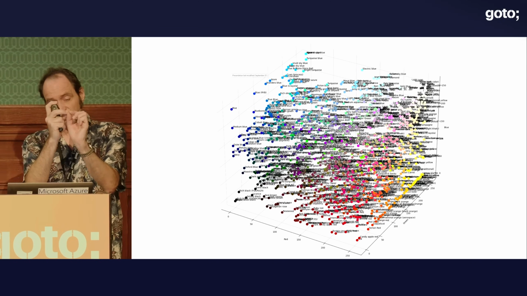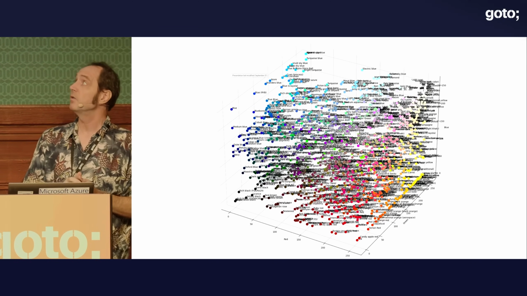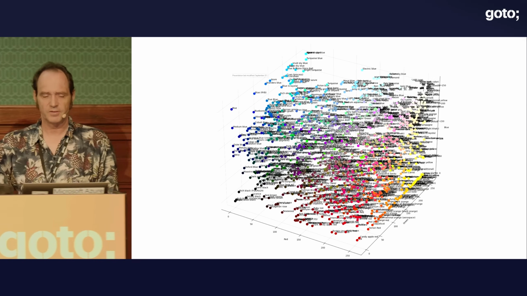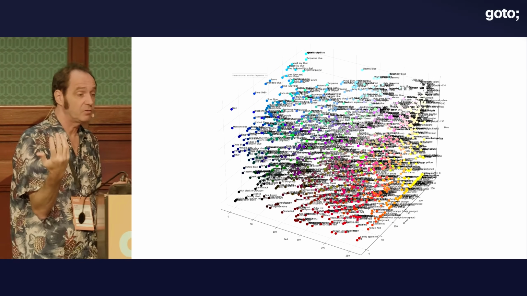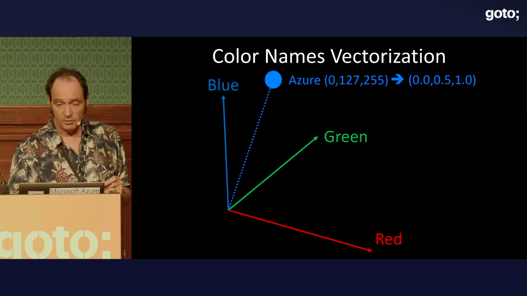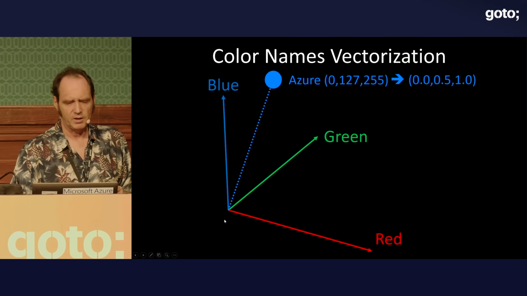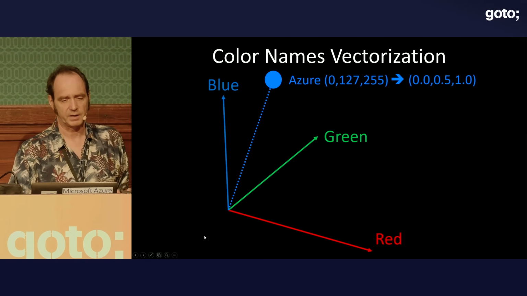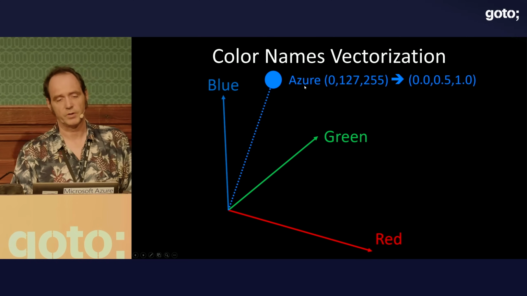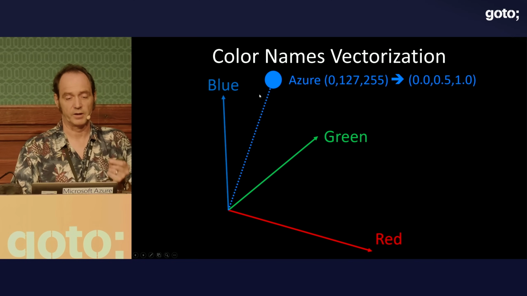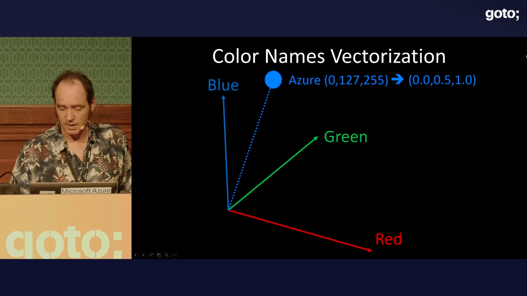And measuring the distance, there are 2 ways of doing this. We can either use the, is it Euclidean distance or something, the actual distance that we measure between those 2 points, or we can use cosine similarity. And cosine similarity will basically say if they are along the same angle. So dark Azure would be somewhere around about here. And because of the actual angle, the ratio of those colors, you'd say all of the colors along this line are similar, and they have the same cosine similarity there.